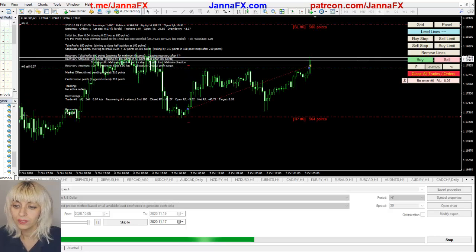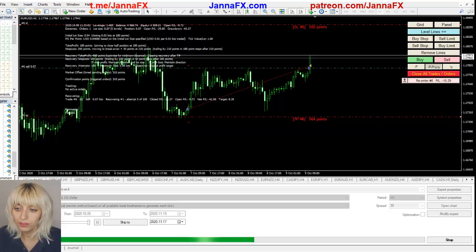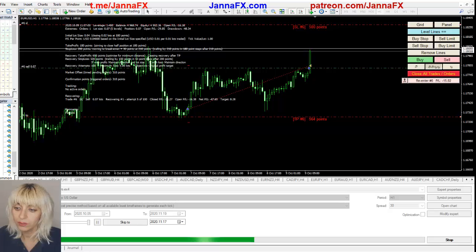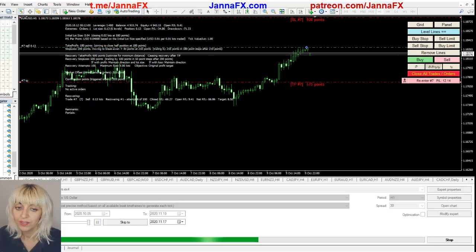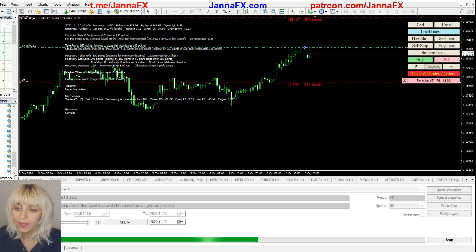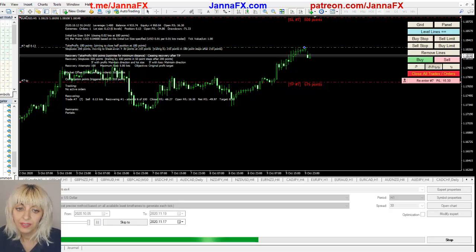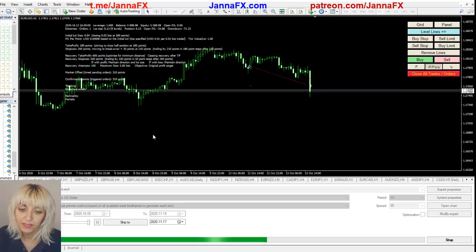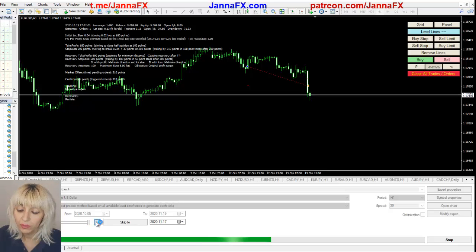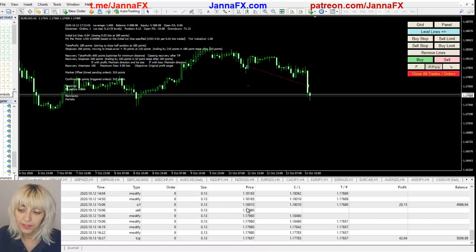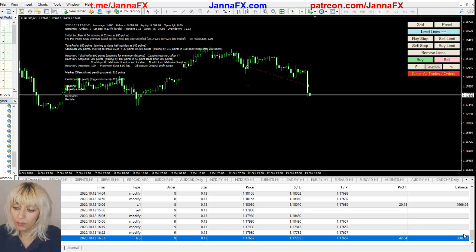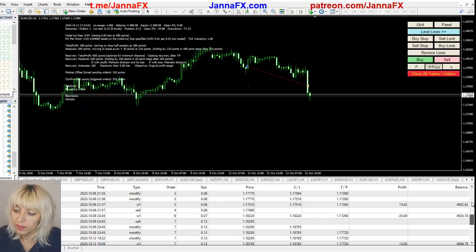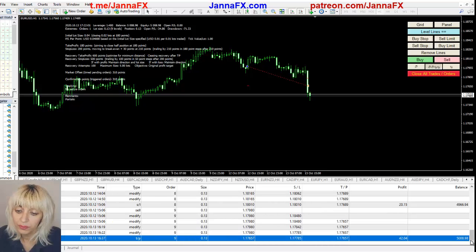Okay, guys, it looks like it's hit the stop loss again, and you see it's sold again with a lot size of 0.07, so it's increased a little bit. And here we go, it has hit again, and it opens a lot size of 0.13. Okay, that's it, guys, it's done. We're going to stop it. It finished on 13th October, slightly earlier than the previous settings we had, and came out with a profit. It's slightly smaller, but still plus minus, it came out with the lot size 0.13.